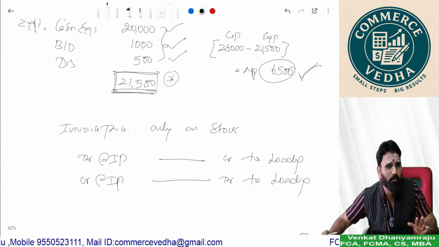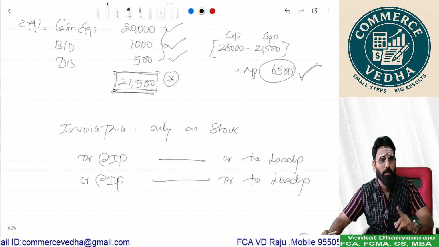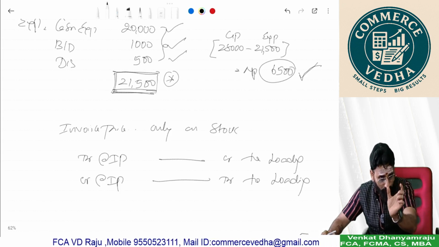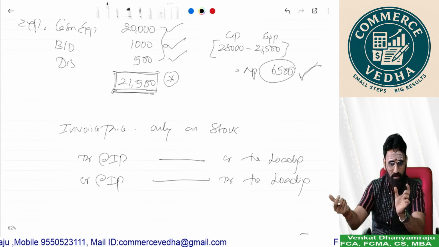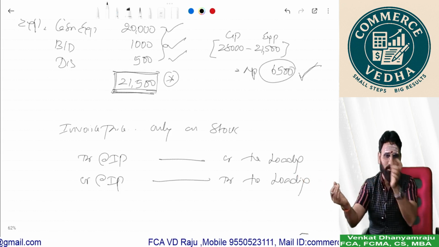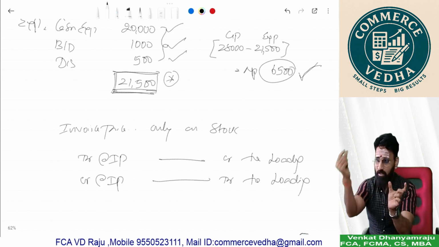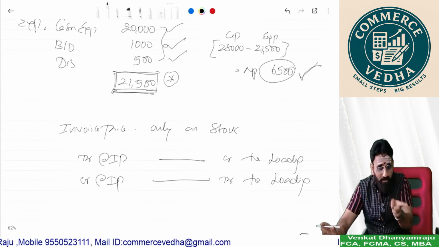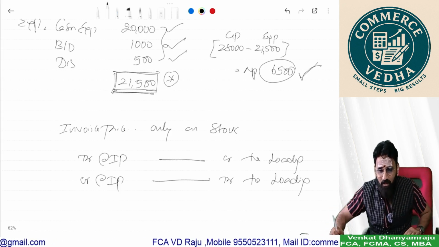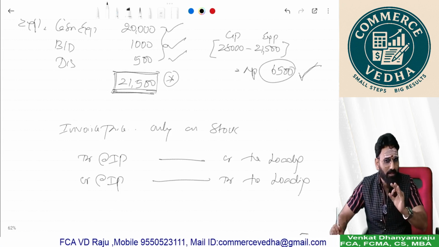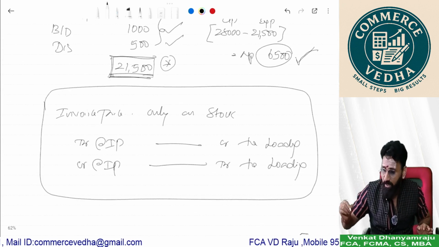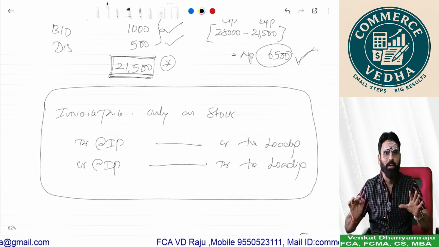This method is very simple, as it is like cost, but whenever there is stock involved, we should always see if the stock is recorded at invoice price, loading should be reversed. Whether it is received and reverse the loading or returns and reverse the loading. Opening stock, reverse the loading. Closing stock, reverse the loading. So if you debit side invoice price, credit side loading. Credit side invoice price, debit side loading. That is the only thumb rule to understand branch account, dependent branches, invoice price method.